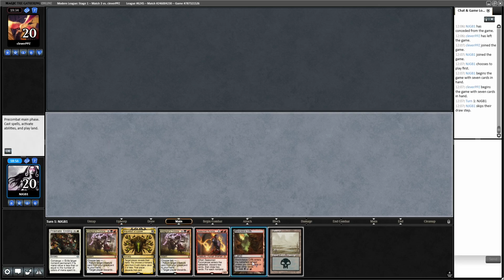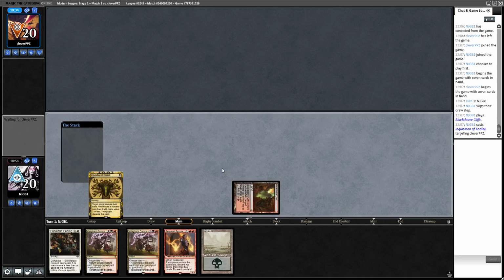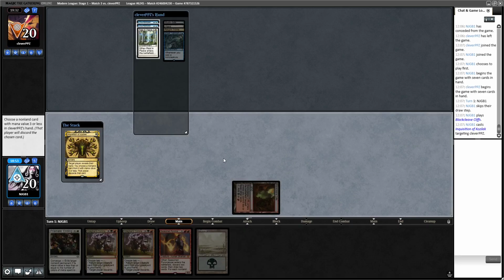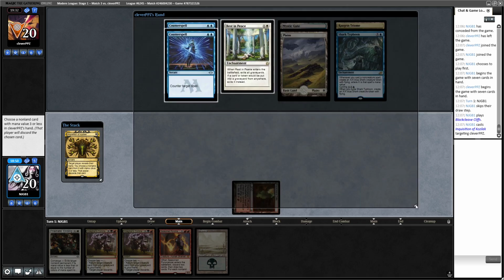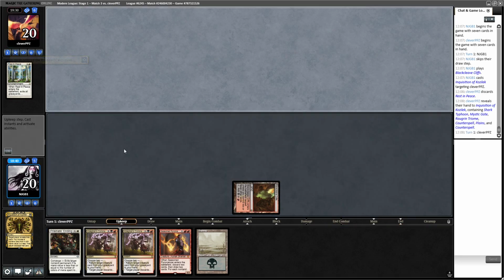Do we want to Inquisition now is the question. I think so. Just in case we draw something next turn. There's a Rest in Peace, but we can actually ending that eventually. I think I will take the Rest in Peace. Maybe we should have... Yeah, maybe we were meant to just wait for the ending.